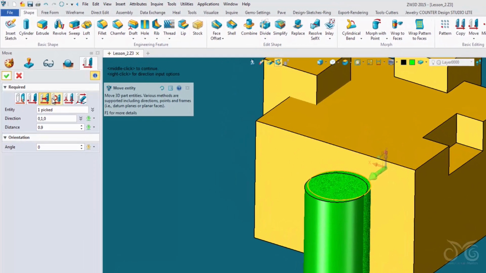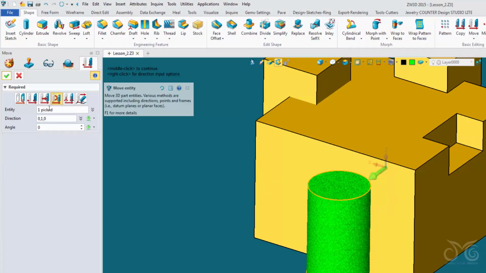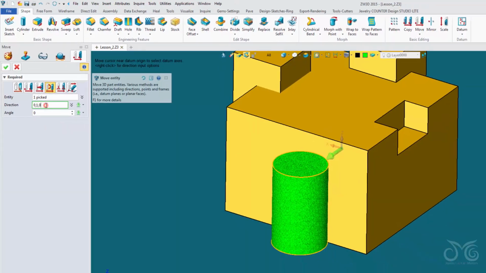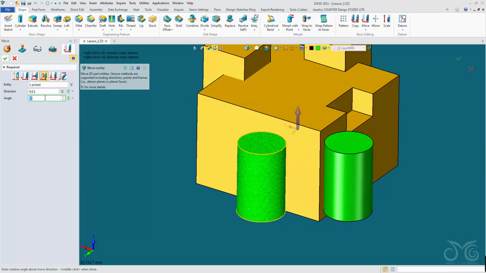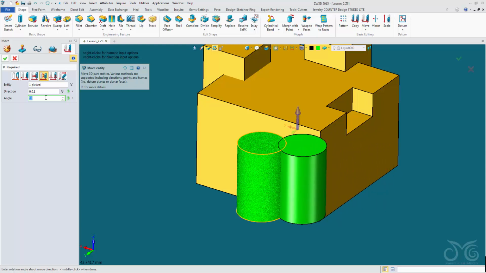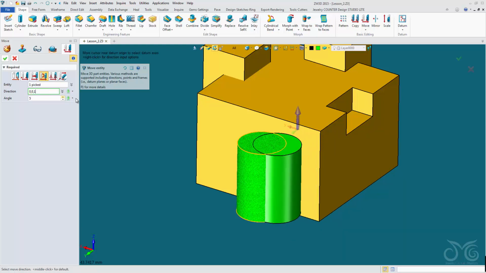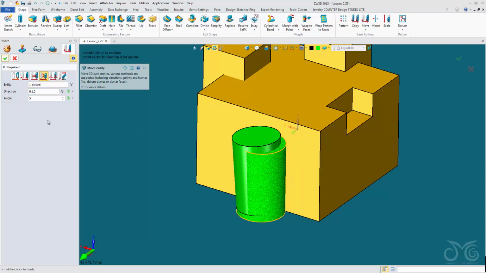Then we also have our rotate around a direction move. If we select this, we are then able to pick a direction about which we want our entity to be rotated. Let's pick, for example, the Z-axis. We can then define an angle for it to be rotated. Let's pick the Y. Right now we're going to stick with our initial dynamic move.